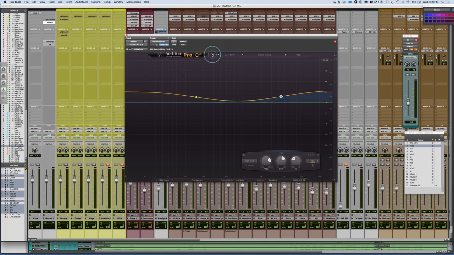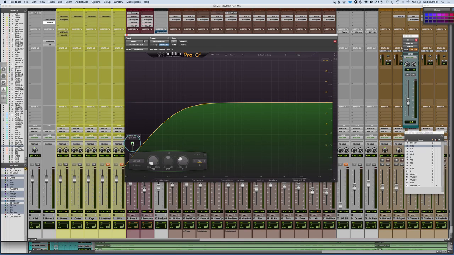Now, a couple other setting options here. If I click down here on the display or double click, I automatically get a filter. So when you're clicking down here below the line, now I have this available to me. And from here, I can actually go up to 96 dB per octave, which is insane. It's almost like a brick wall filter cutoff. So it gives you a lot of options.